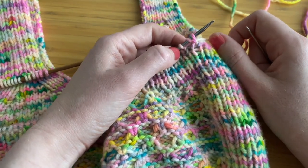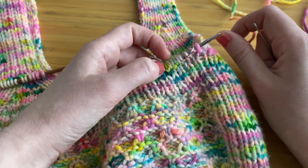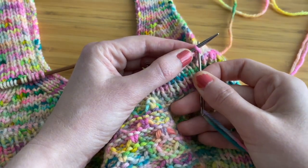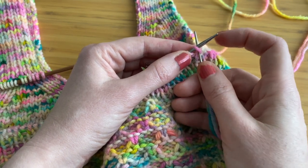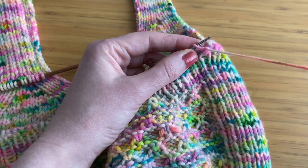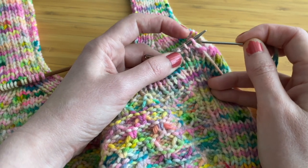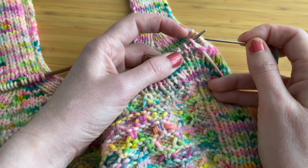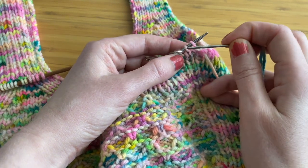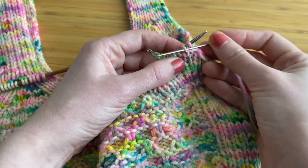Okay, so now we're going to start the 4 steps that we're just going to repeat until we get to this first strap marker here. We're going to insert the needle knitwise into the first stitch and slip it off the needle. Then this is step 2, we're going to insert the needle purlwise into the new second stitch on the needle. So we're always going to refer to how many stitches we currently have on this needle as the current first stitch, current second stitch. Okay, so it's the second stitch on the needle. It's going to be a knit column, and we're going to insert the yarn needle purlwise into that stitch.